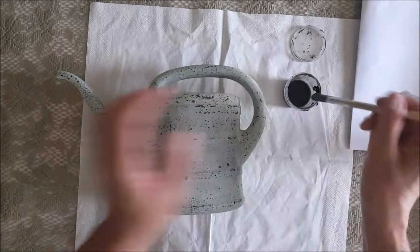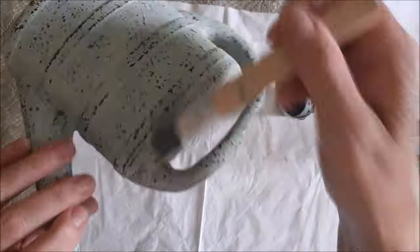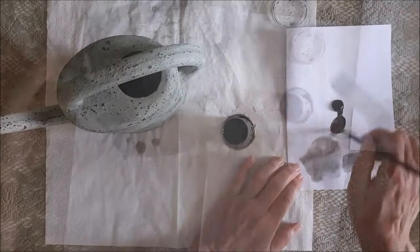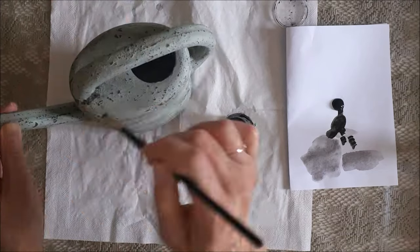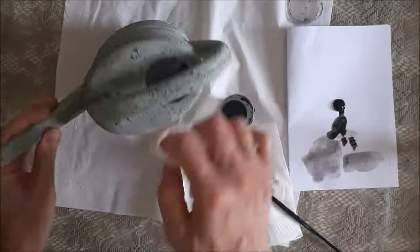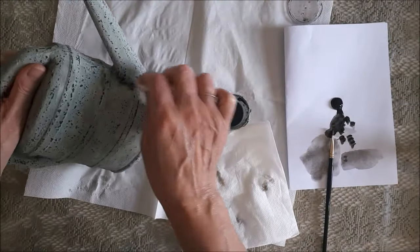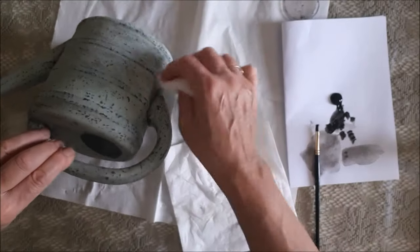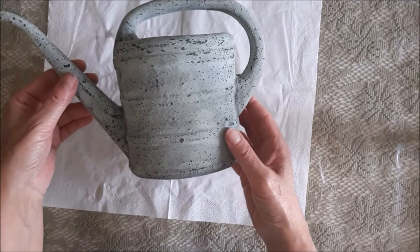So the watering can is looking a bit too clean, so I'm going to go over it with a black wash, which I made with acrylic paint and water. Adding some dark shadows here. Okay, so now it's looking dirtier and it's dry.